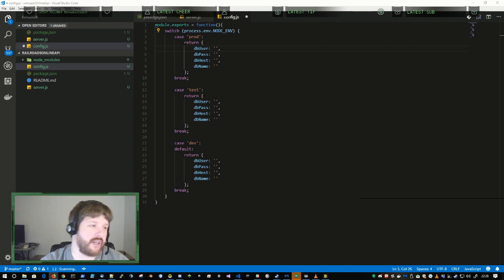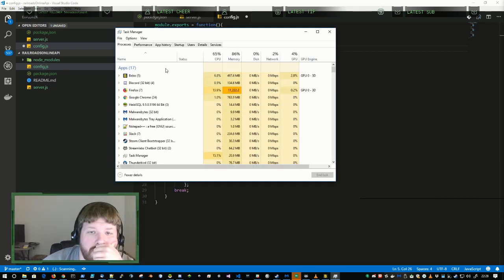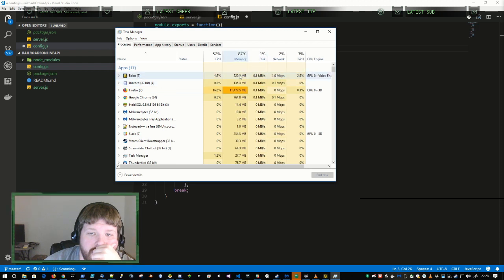I'm almost wondering if I've got a memory leak somewhere else. Let's take a look. Yeah, it should not.